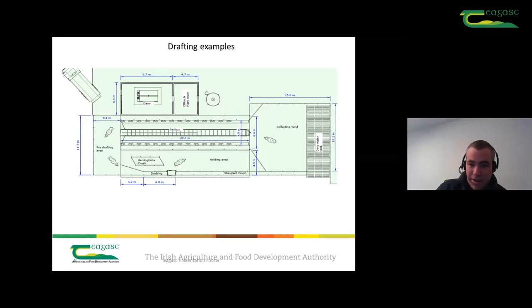The cows have a dairy wash tank at the back. The collecting yard is tapered, so it's going left and right, to allow no blind corners. If you have a real wide one, for example if the holding yard came off the way down here and it's real wide, this is a blind corner here, and they're not as inclined to get into the parlor.